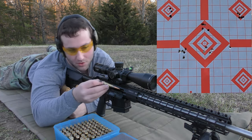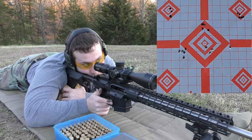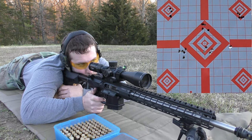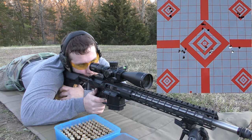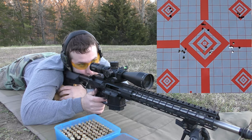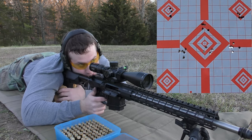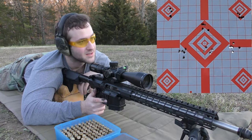I'd like to give the gun more time to cool, but the sun is actively going down. So I'm going to try to shoot these basically as fast as I can get away with and just let it rip. We're going to try to get the rest of these on this target. If they start getting really wild like the CFE 223 charges did, we won't shoot that close to the GoPro, but they seem like they can handle it.